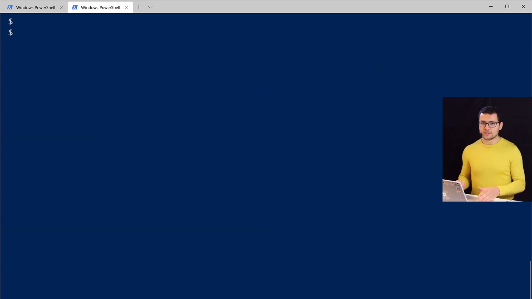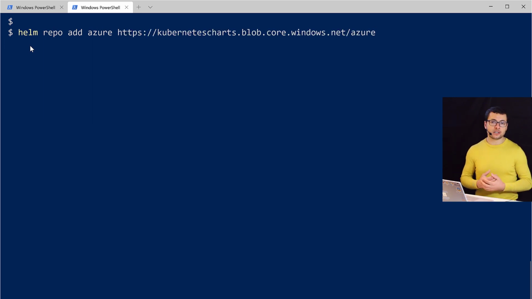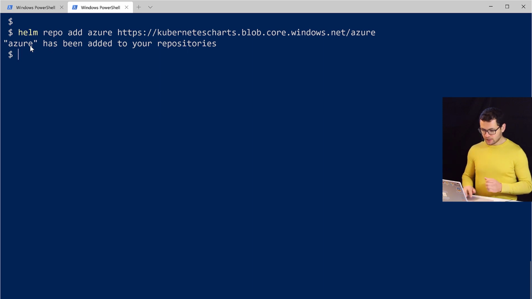Let's now go to install the second part, which is the OSBA, the Open Service Broker for Azure. To do that, I'll also use Helm charts. And for this reason, I need to add another repository for my Helm charts. So to install the Open Service Broker for Azure using the Helm charts, first I need to add the repo for its Helm chart, and I can do that using helm repo add. I'll give it a name, let's say azure, and then I'll paste the URL from where to fetch that new repository. Now it's added to my list of local repositories.